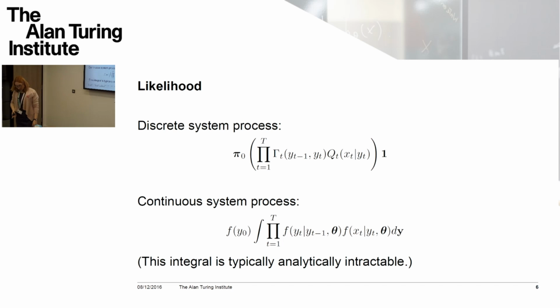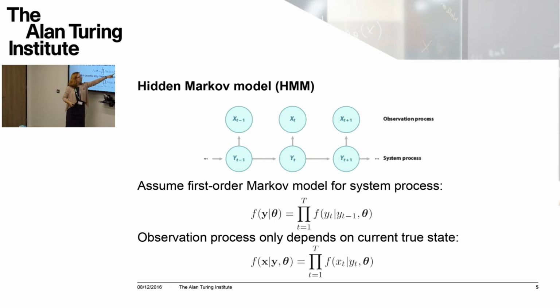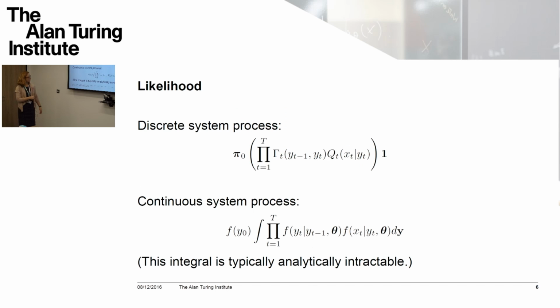Whenever we start writing down the mathematical model or statistical model, we then typically want to estimate the associated parameters. So we're typically wanting to estimate the model parameters. That tells us how the system is evolving over time, tells us about the system. We might also be interested in the true states. We'll come back to that later. But particularly we're just interested in estimating theta. In order to do that, we often will use the likelihood function. So you need to specify the likelihood function, and then we can either estimate the parameters in the classical framework, typically the maximum likelihood estimates, or derive their posterior distribution in the Bayesian framework. Both rely on the form of the likelihood.